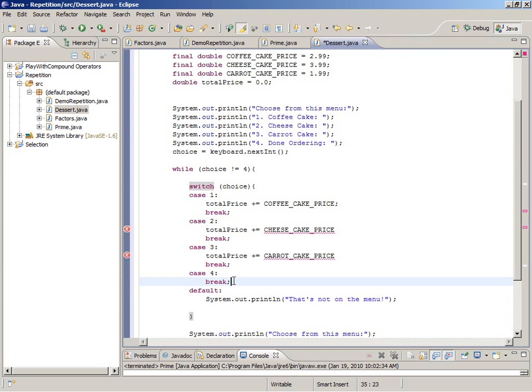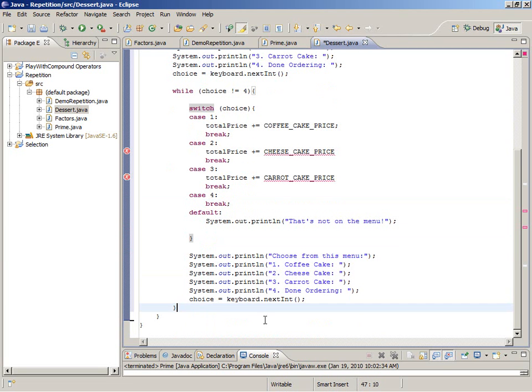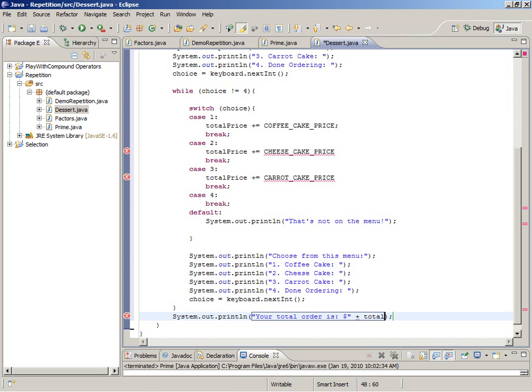When the loop is over, now we can say whatever we need to sum up the end of the program.